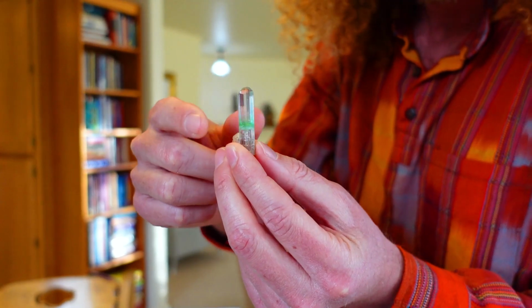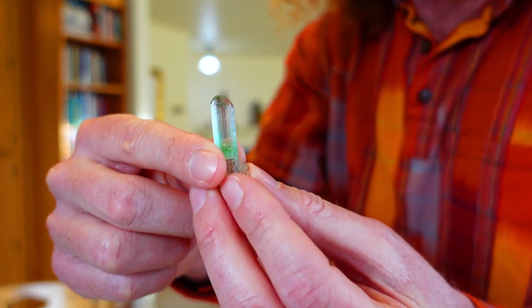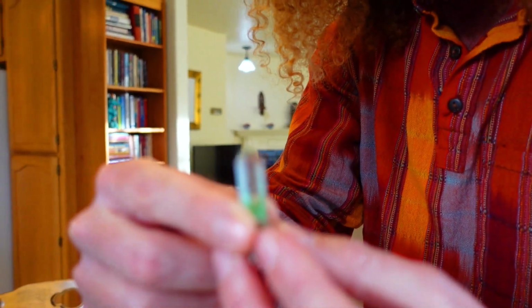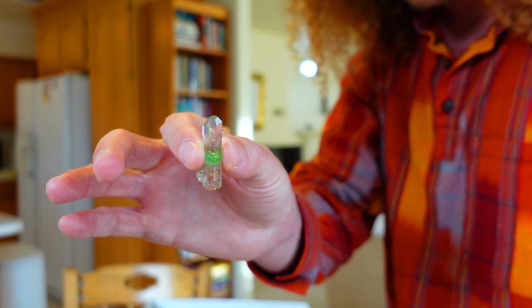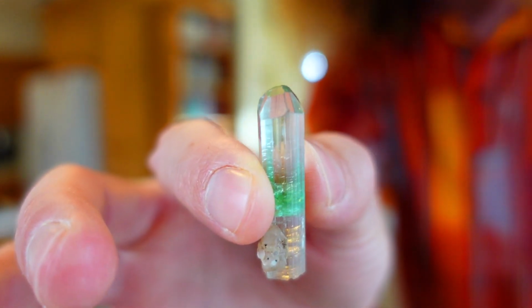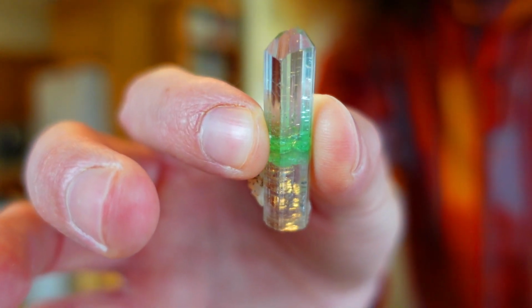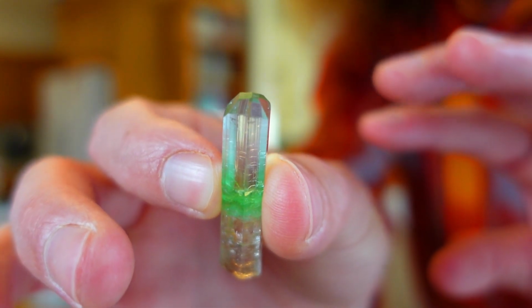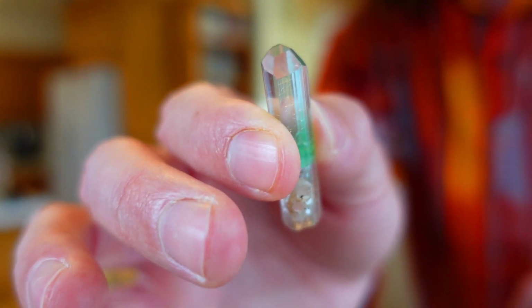And then look at this termination. That's another thing I love about really high quality gem crystals. Let's see if we could, if you take it and you hold it out like this, the camera will focus. It's got a special thing it does. If you bring it closer. Yeah, perfect. So you see that? Look at how the light is reflecting off of all of those facets on the termination there. How is the Earth growing that naturally?